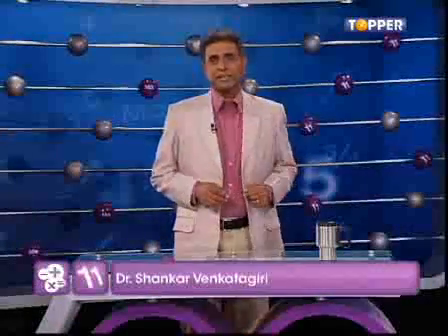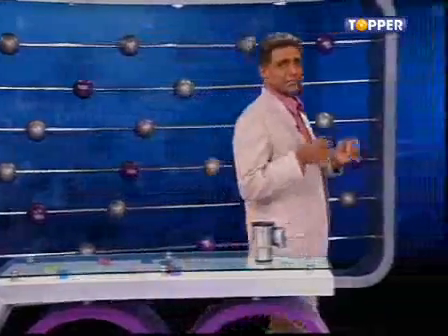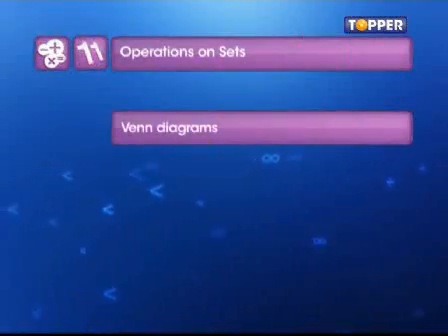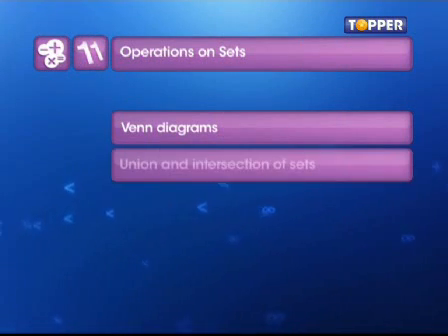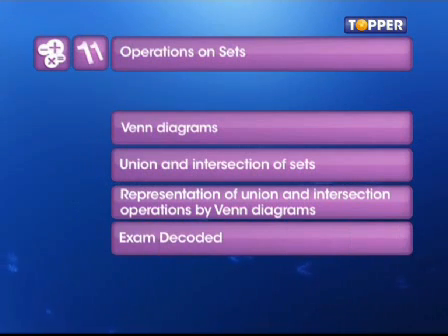Hello, I'm Shankar and you're watching Math 11, where math is nothing but a playground of numbers and ideas. So, what have we got in store for you today? Let's take a look. We're going to learn about Venn diagrams, the 2 operations of union and intersection of 2 sets, representing the operations of union and intersection with the help of Venn diagrams. And in the end, we see how this topic should be tackled in the exam decoded section.